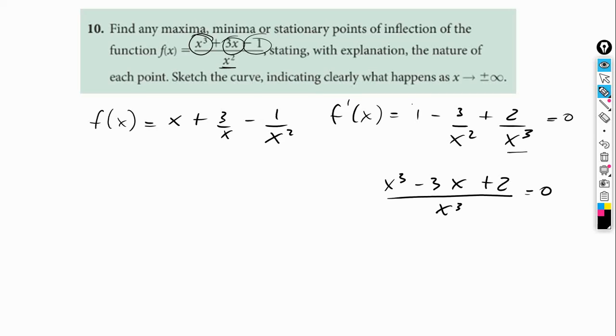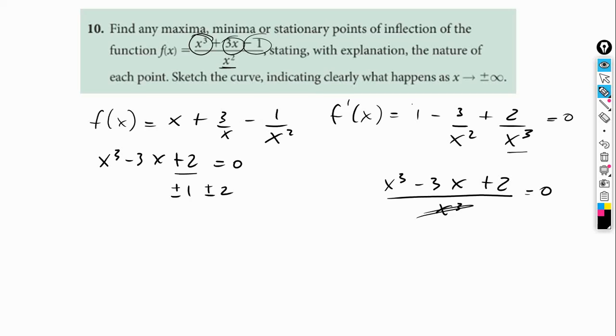And this equals 0. So remember, when you have a case like this, you just have to solve for the top. But anyway, x cubed minus 3x plus 2 equals 0 is what would give us our stationary points. So the difficulty here is how do we factor this? What you do is grab this last term and think about all the numbers that can divide it. So 2 can be divided by plus or minus 1, and it can also be divided by plus or minus 2.